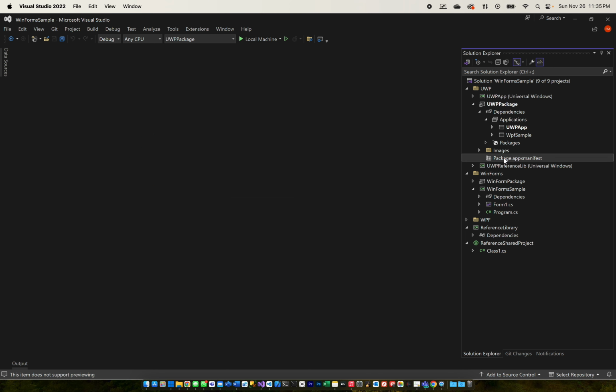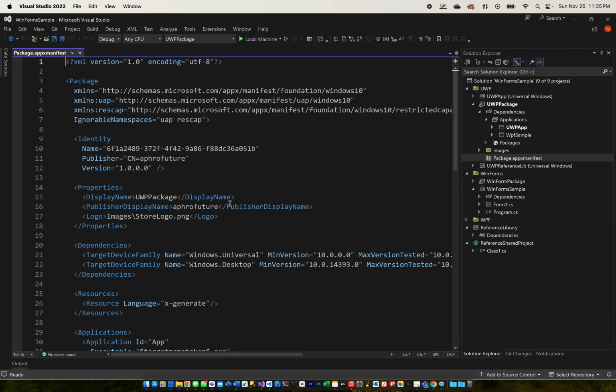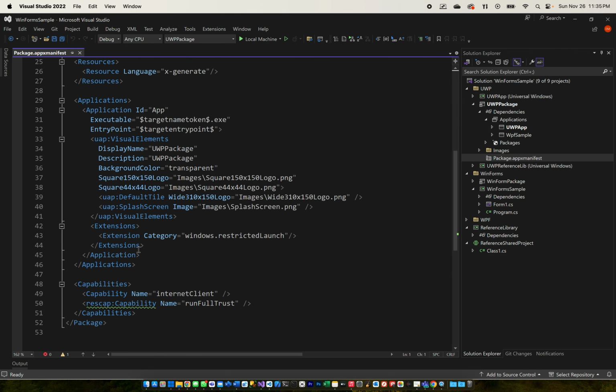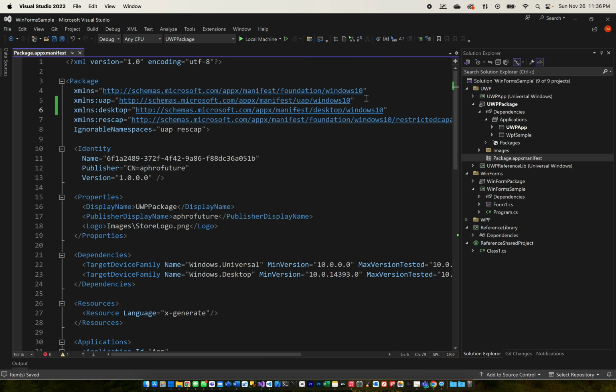And then we can view the code for this. We first add a namespace for desktop applications because one does not exist.